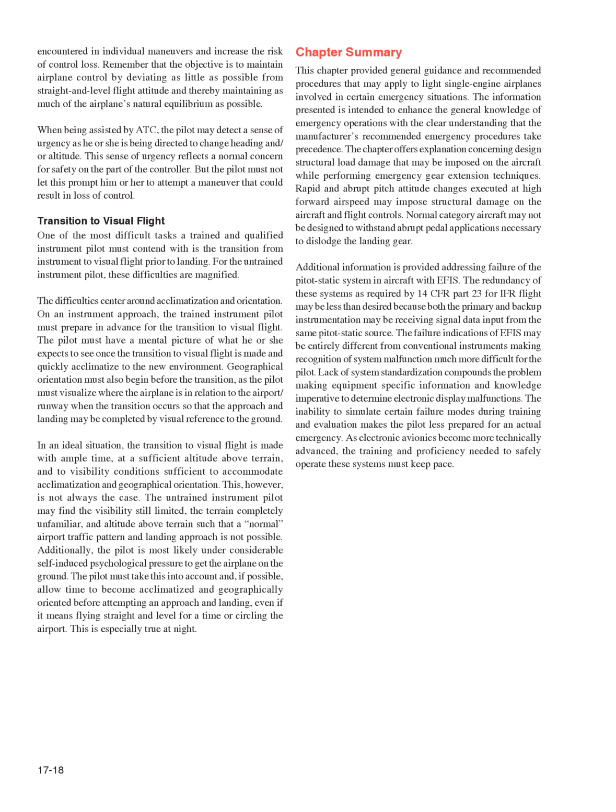When being assisted by ATC, the pilot may detect a sense of urgency as he or she is being directed to change heading and/or altitude. This sense of urgency reflects a normal concern for safety on the part of the controller. But the pilot must not let this prompt him or her to attempt a maneuver that could result in loss of control. Transition to visual flight.